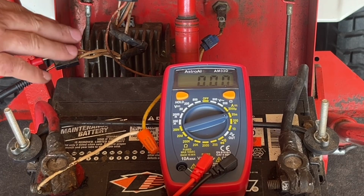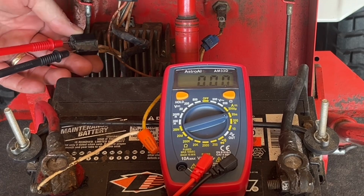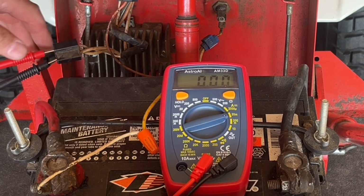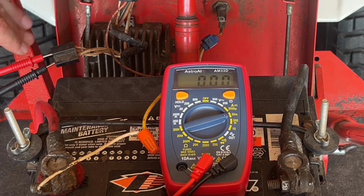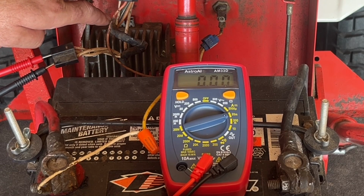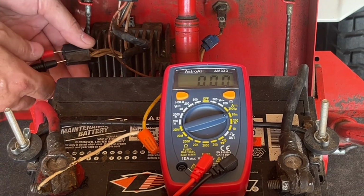Now we know that the stator is functioning properly, and the wiring from the stator into this plug, all of that is good. That leads us to believe we probably have a voltage regulator issue, but we could also have a wiring issue from the voltage regulator through the key switch to the battery. So we need to eliminate that problem.